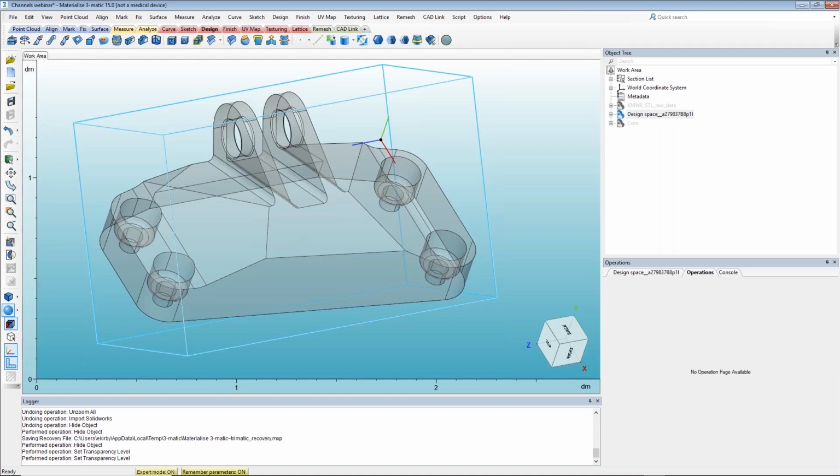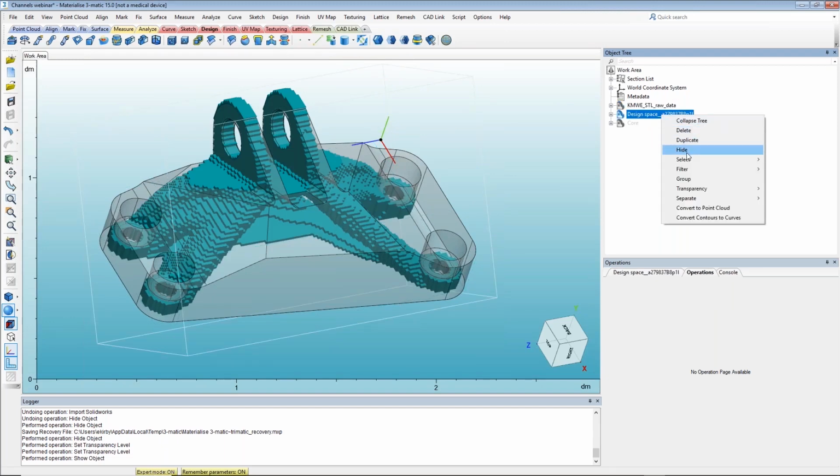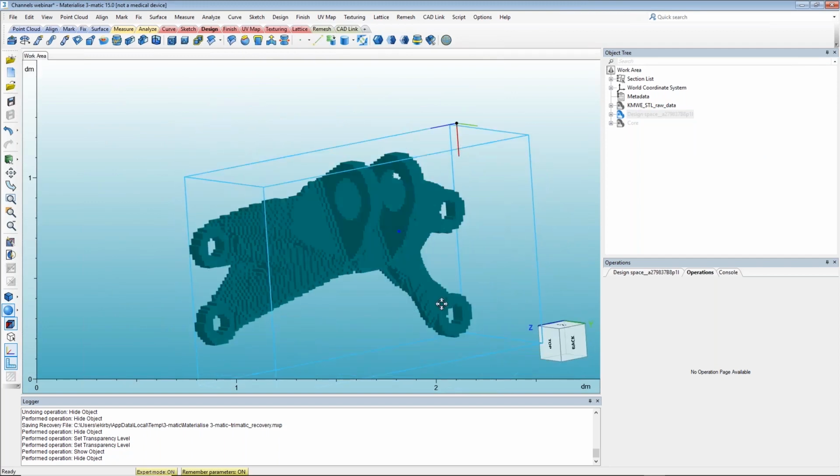So this is the design space that they used, and this is the original bracket, and you can see it's a big solid machined chunk of metal, and they wanted to make it lighter, and so they said, okay, all you topology optimization folk out there, we call it generative design now. I still call it topology optimization because I've been around for too long. And they said, these are the loading criteria, these are the performance criteria, go. And what happened after that is a particular package gave these results.